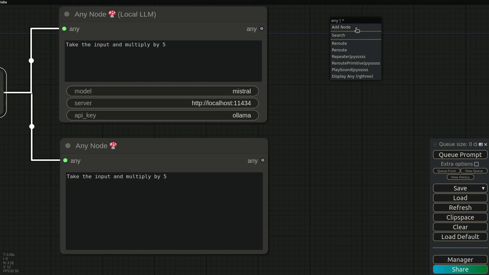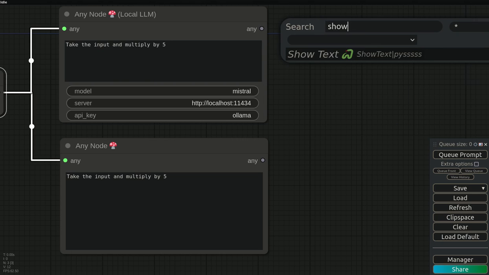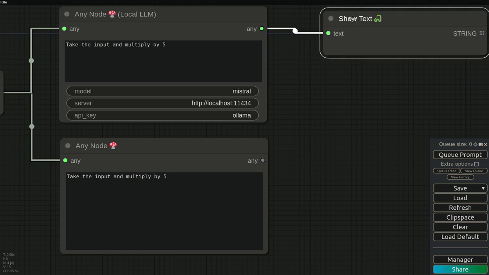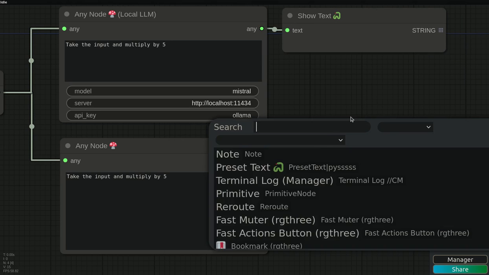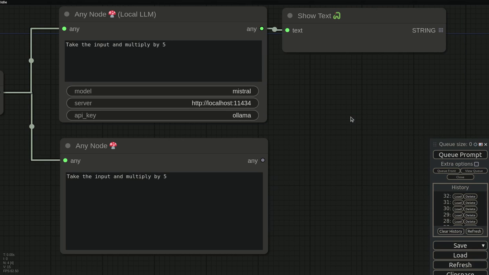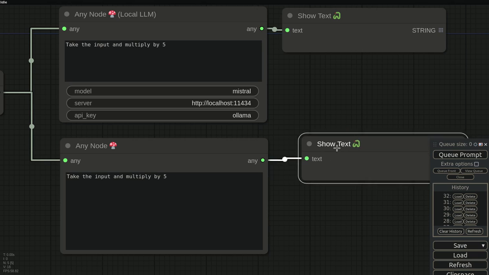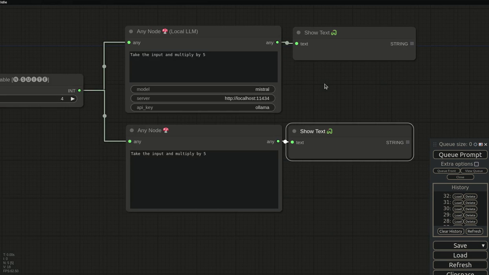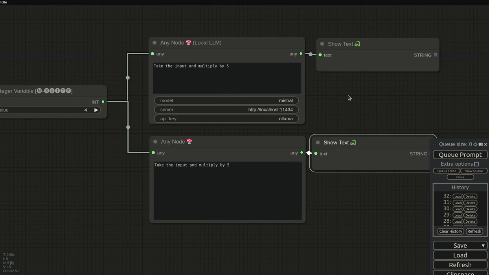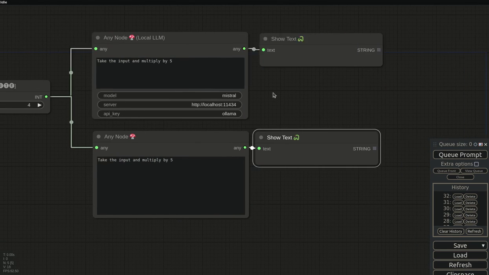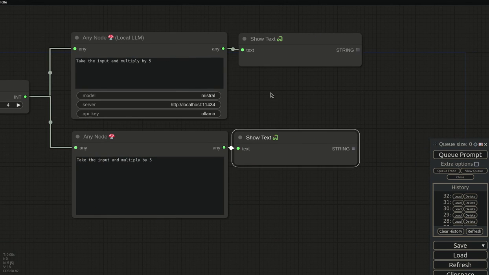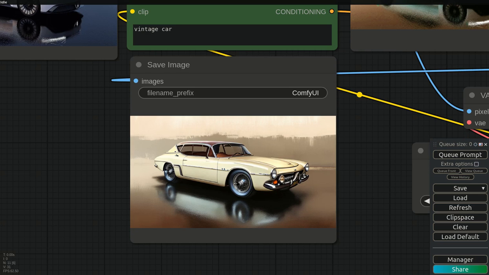Show text, so that we can just see what's going on here. Show text. There we go. All right. There is our setup. Okay, it thinks a whole bunch of stuff is in history, but it ain't.